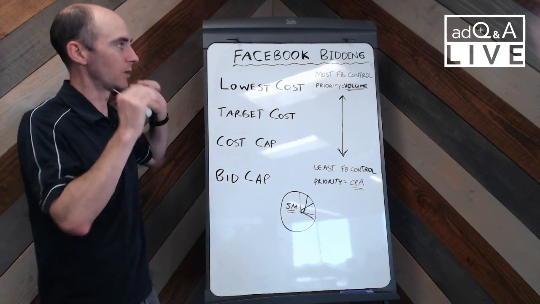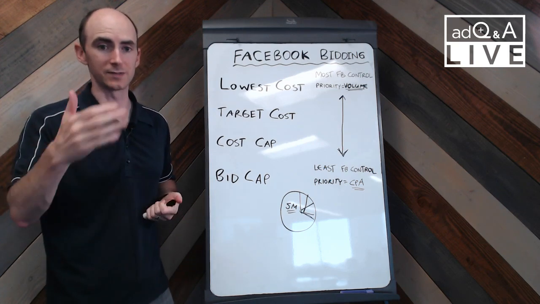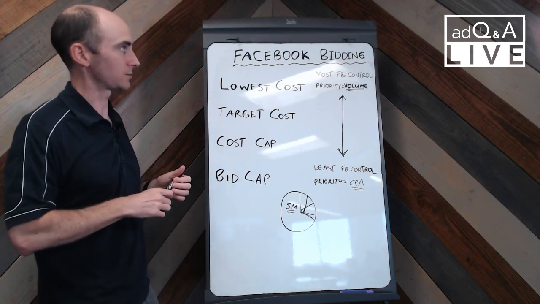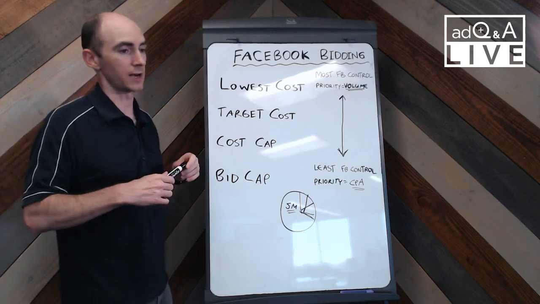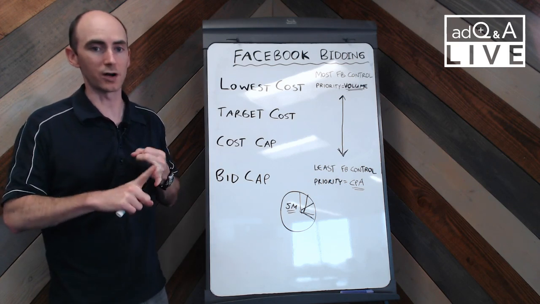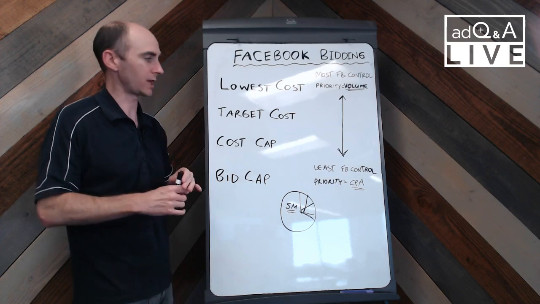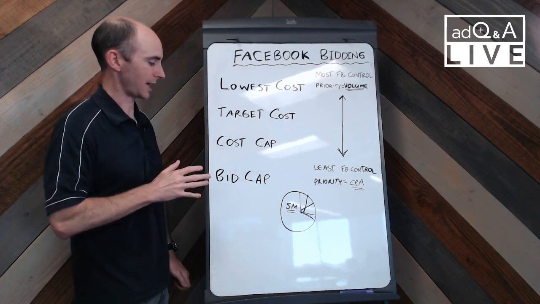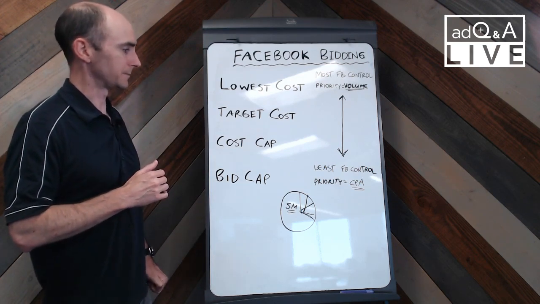So up here, most Facebook control, you're going for just massive volume. It's a good way to start getting some data on the pixel so that you can start priming the pump. And then once you see the best that Facebook has to offer, and if you're way off the mark, and you already feel confident that your conversion rate's as high as it could be, and that you're buttoned up on user experience on your landing page, well, maybe then you start to rein Facebook in a little bit by trying some of these other bidding methodologies around target cost, cost cap, bid cap, and so forth. So that's generally the way that we think about it.